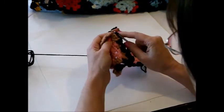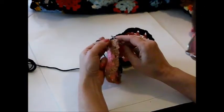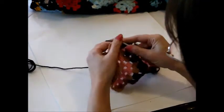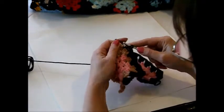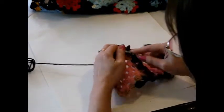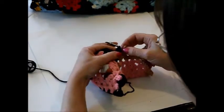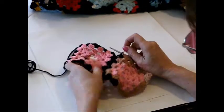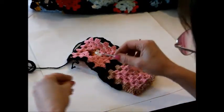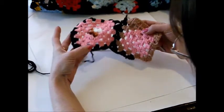So on the first one, grab this thread again, bring it over, do my stitch, and I can just hold it behind while I do the rest of the double crochet. And now that's woven in enough. You just need to weave it in, you know, 1 inch or 2, so that if you cut it right off at the knot, your blanket's not going to unravel. So you just want to hide that edge a little bit. See how nice and neat that is with no ends hanging out, just on my border.